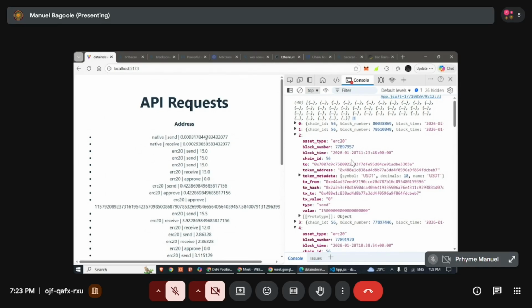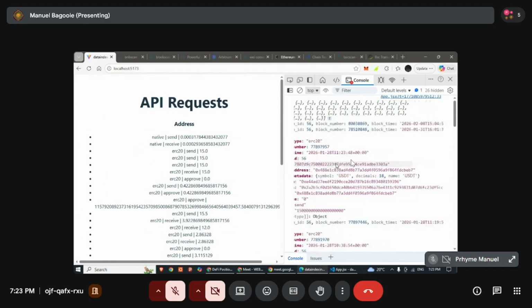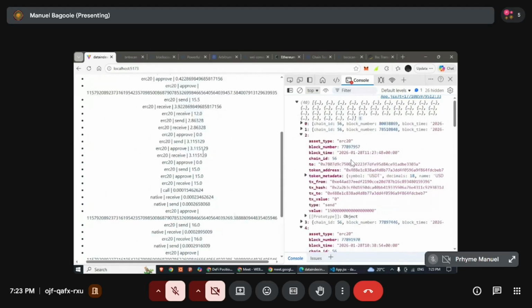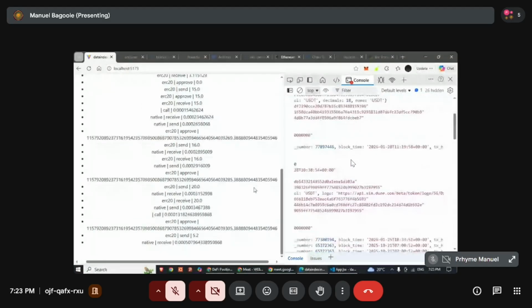BNB is approximately $900 right now, close to $1,000, I think. So this was probably something less. So yeah, this would probably be the accurate representation of this information. This would be $3. I don't know what token that is, but most likely it's USDT. It's the only one I've had interactions with. Probably $20.